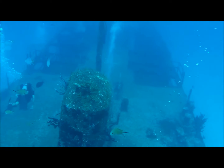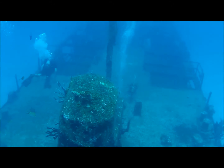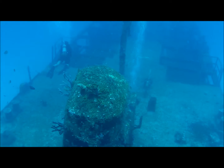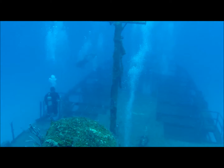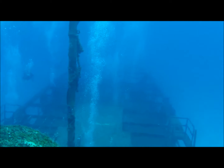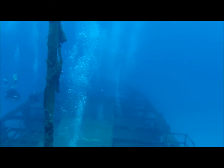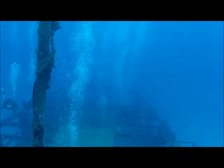From a slightly elevated vantage point, I'm swimming over the superstructure and toward the stern of the ship. You can see bubbles from one of my dive companions. But you'll also see streams of bubbles coming out of the decks of the ship. And that's exhaled gas that's collected underneath the decks as a result of my friends and I diving through on open circuit scuba, and our exhaled gases rise as far as they can. They encounter the hull of the ship, and then they slowly leak out over a period of hours after we've completed our dive. It looks like the ship is breathing.